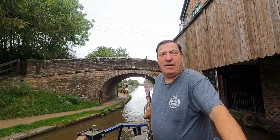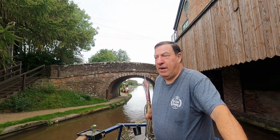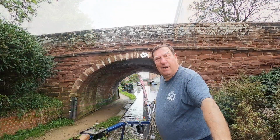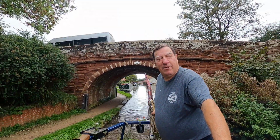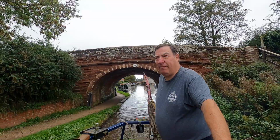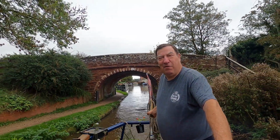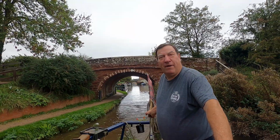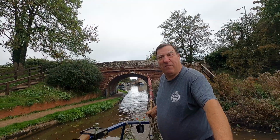When the boat moves off the water point, I'll pull my boat back and fill up the water. I didn't get water. The water taps were so slow there, and I got desperate, and people were there moaning how long it's taking to fill up, so I thought, you know what, I can go without. I've got enough for definitely another couple of weeks, if not more, and I'll be at another water point.